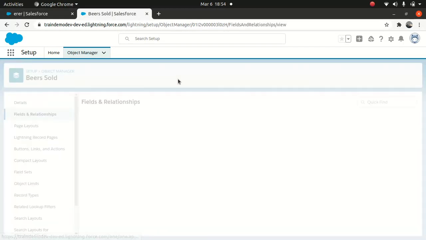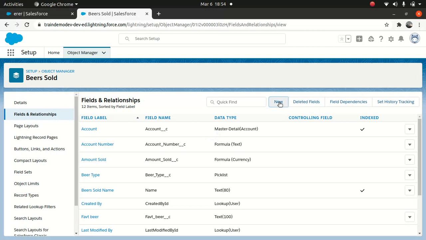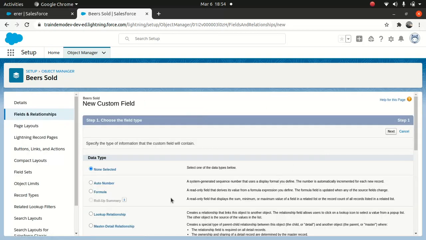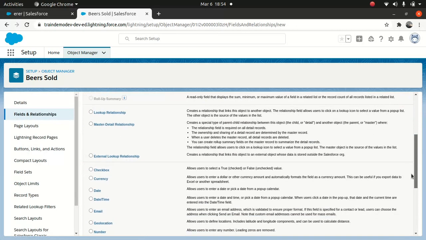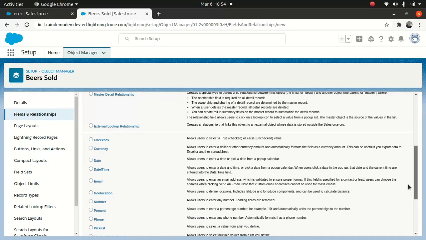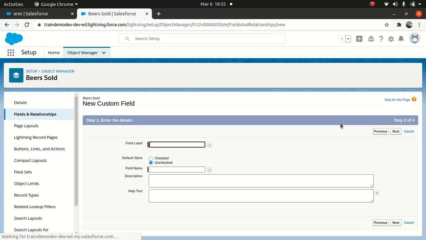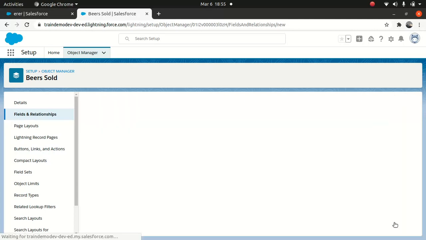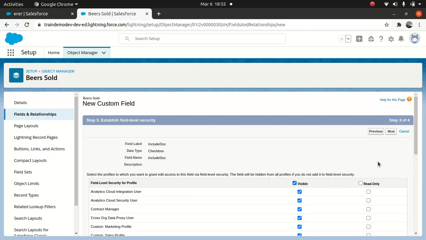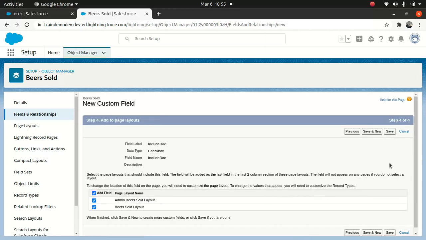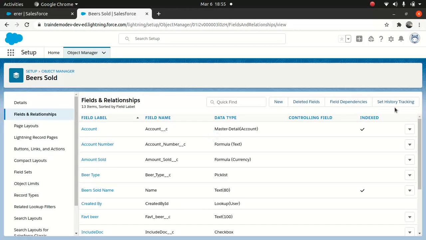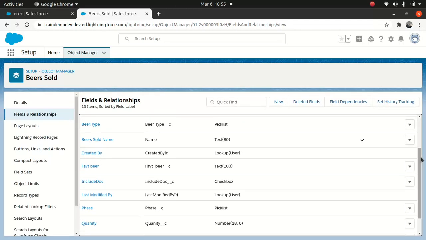Okay, so let me add a new field of type checkbox, and we will name it Include Doc. We just keep it very simple, nothing fancy about it. Make it visible to all, and you can save. Okay, so we have something called Include Doc.